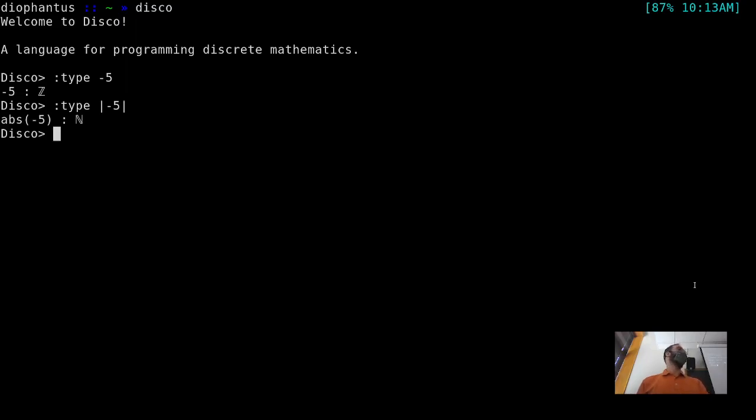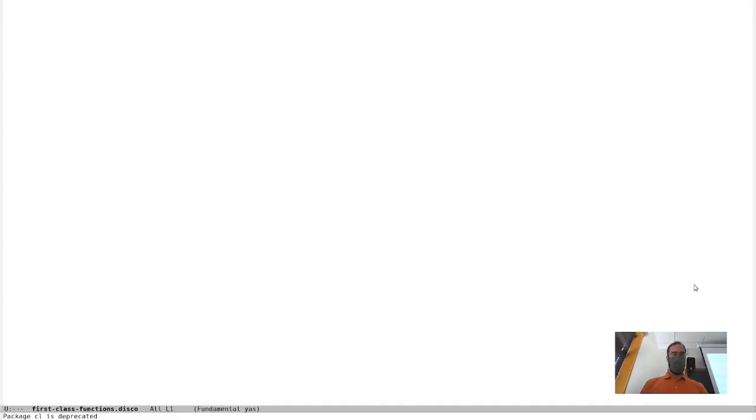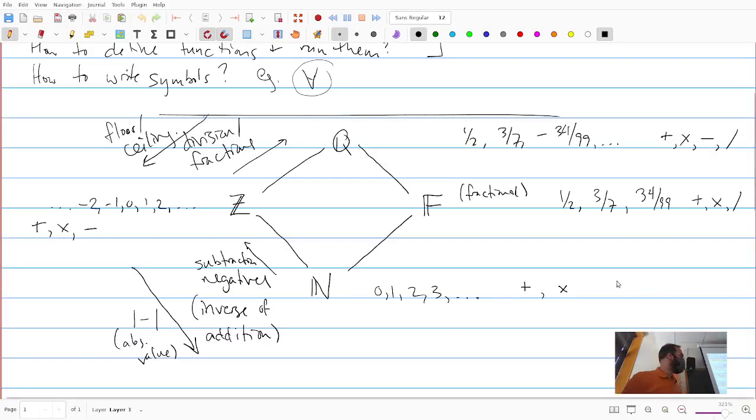It says that's a natural number. Because it can't be negative, so it knows that. Also, if you say -5/3, it says that's a rational. But if I take the absolute value of it, it's not a natural number, of course, but it's a fractional, right? So that's one way, and that's kind of to get rid of negatives.